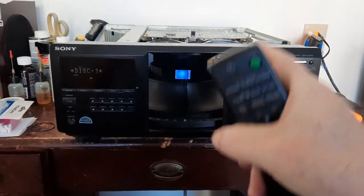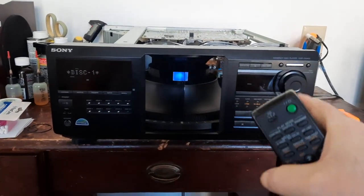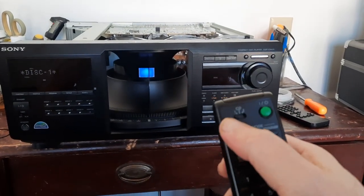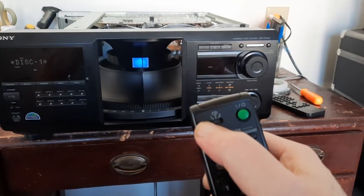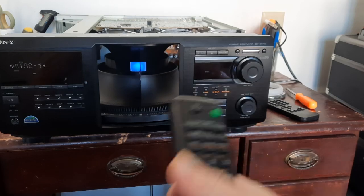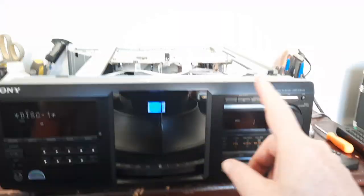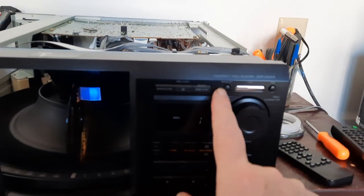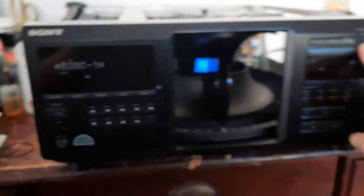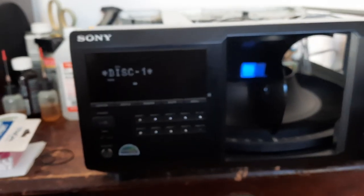Since this is going to be the second unit in my stereo system, because the goal is to have 800 CDs, so this will be CD number 2 for me. So I'm going to set it in the middle. All right. Now, in here, this is for the menu. So when you press the menu, over here is going to come up with some things for you.